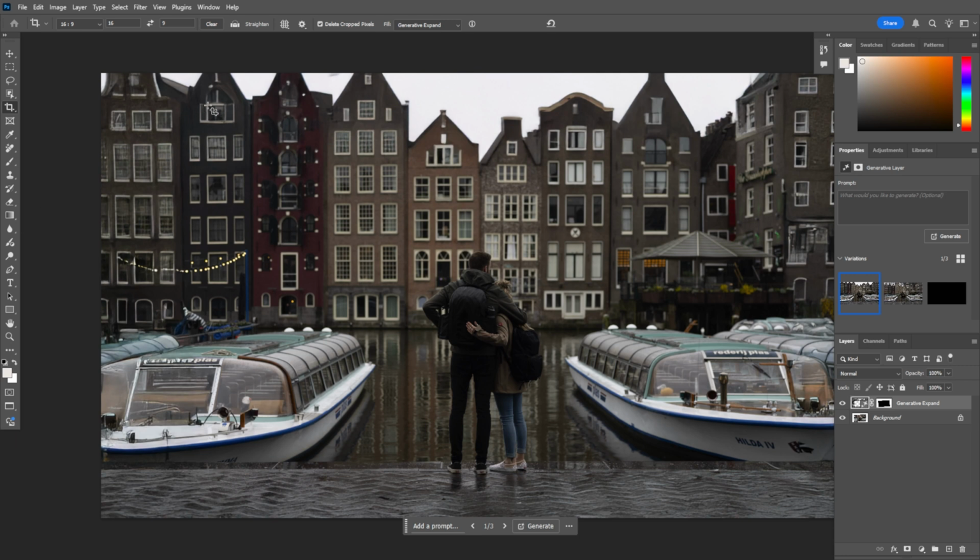There is a little bit of discrepancies in the top of this building, and that may be because I did add a pretty decent chunk of photo to it. But I could always generate more if I wanted to make it look a little bit nicer. But that's a really fun way to be able to make sure you don't lose parts of your photo when you are cropping an unstraight photo, because it does happen to us sometimes.